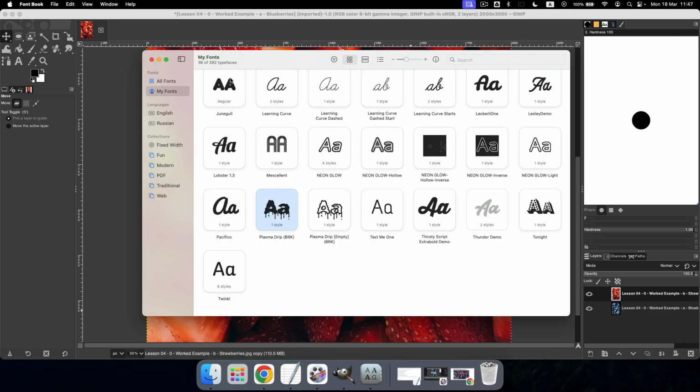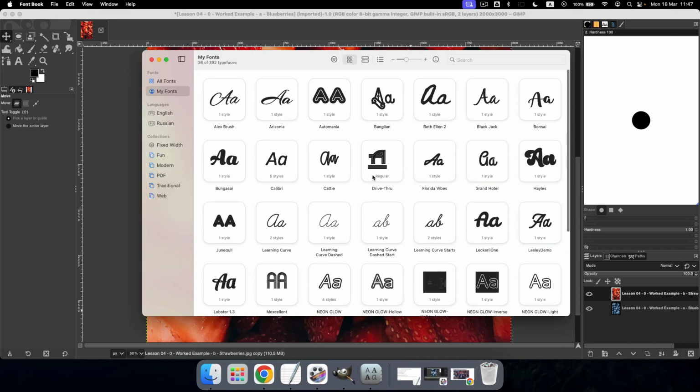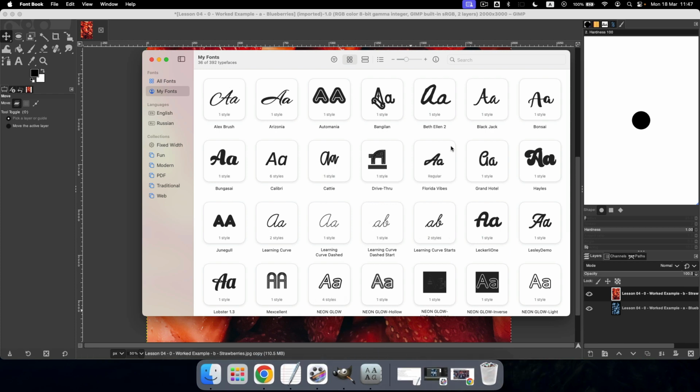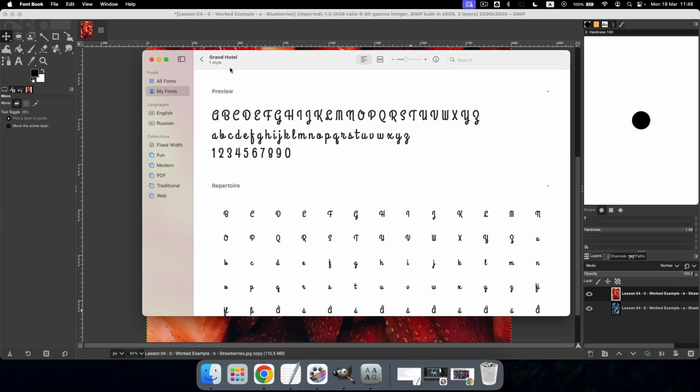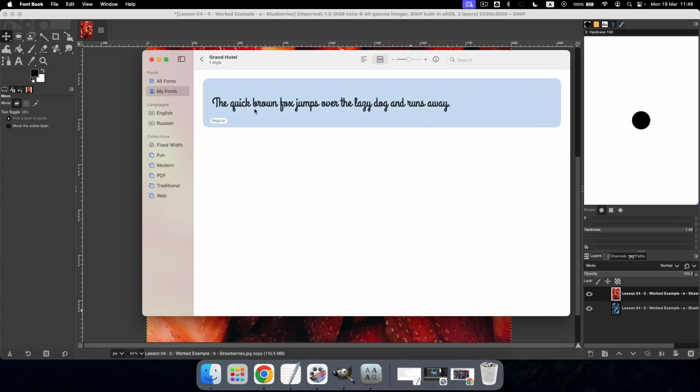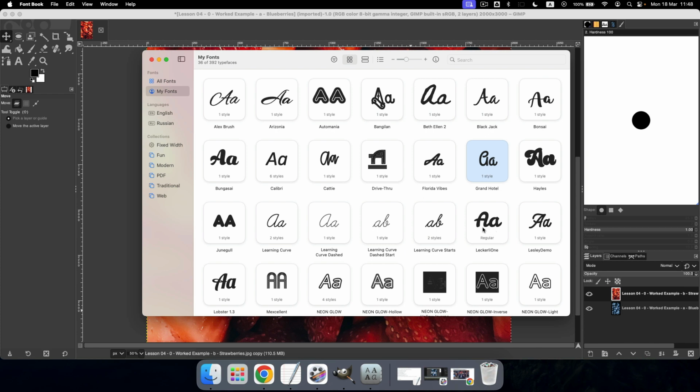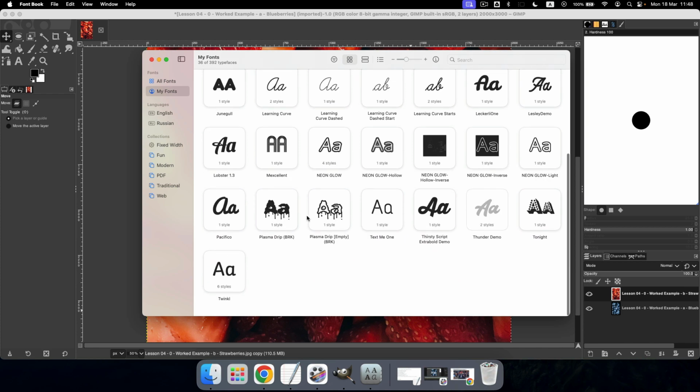We've got these fonts available to us. So we can use this font book to help us investigate which font we want to use. We can double click on it, we can click here and it will give us a sample sentence. We can make it bigger. So I'm going to use, which one? Okay, I've not used it before.